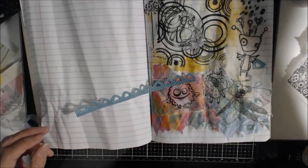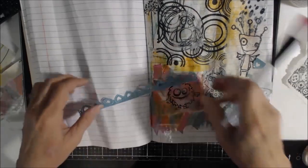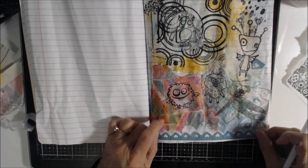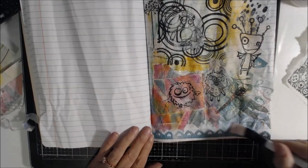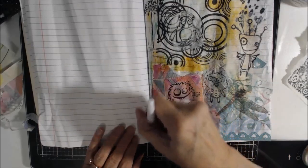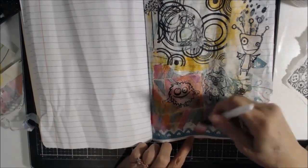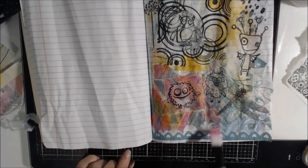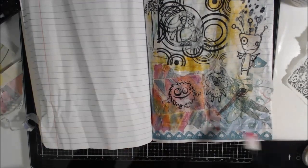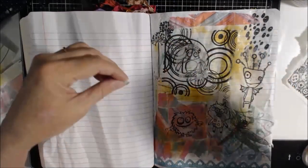All right. The problem with using wet glue is we gotta wait for it to dry. I could get some wax paper or parchment paper and put in between the pages. All right, stick down. That looks pretty. Doesn't it? Doesn't that look cute? We gotta put this somewhere. Put it right there.